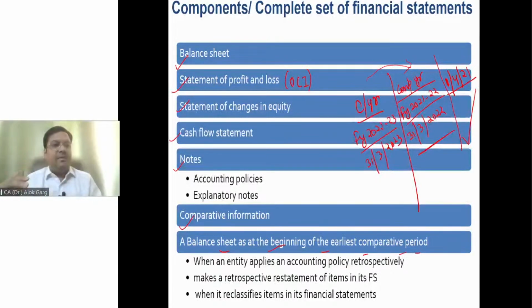So as per Division 2 to Schedule 3, the heading financial asset and financial liability has to be shown. But the non-financial asset and non-financial liability caption is not there. It is understood that whatever does not come under financial will be non-financial.